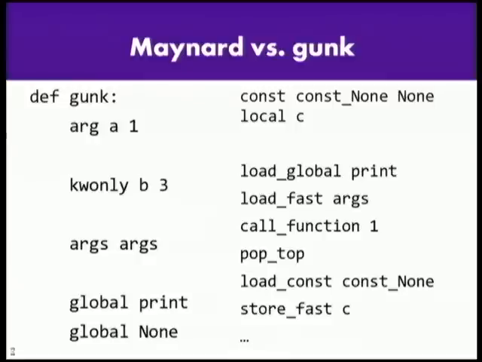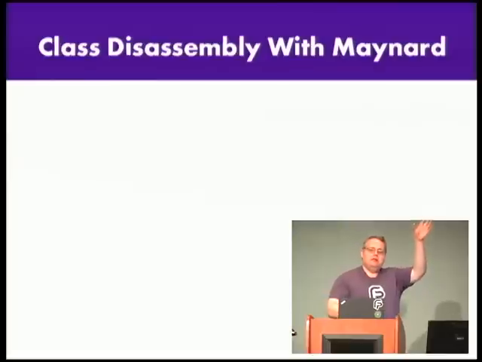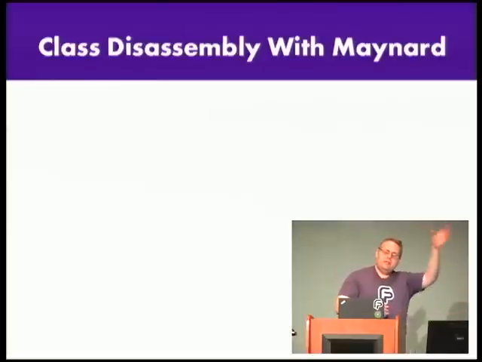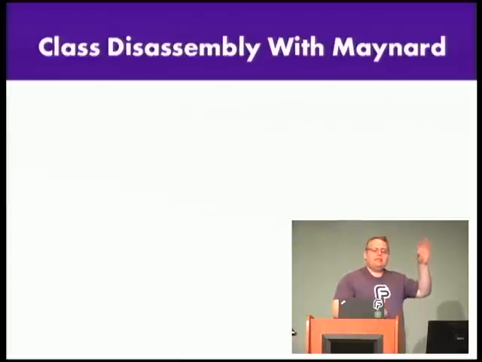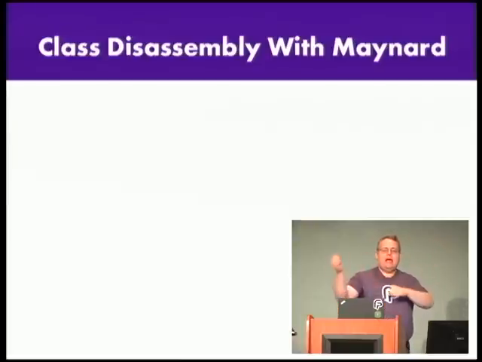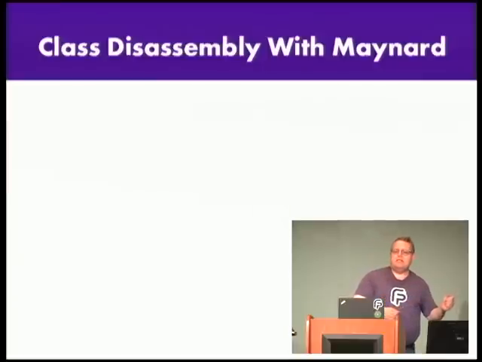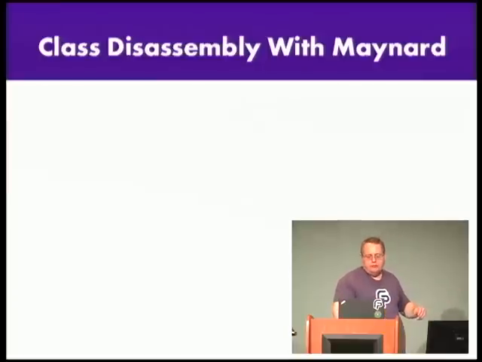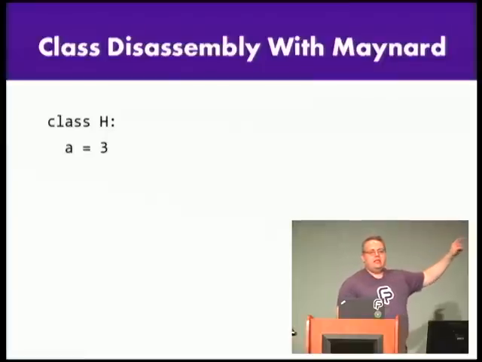Now here's something that's a little ticklish to consider. It's really interesting to look at the body of the function that implements a class. I talked about store locals and load build class and all that. It's hard to see that store locals thing. How do you get your hands on that? Because by the time you've bound the class, you've thrown away that function object, but that function object isn't stored in any place that's particularly accessible. So just to walk you through it real quick, it's pretty easy with Maynard. Let's say that we had a class and we wanted to see the code that implements the body of that class.